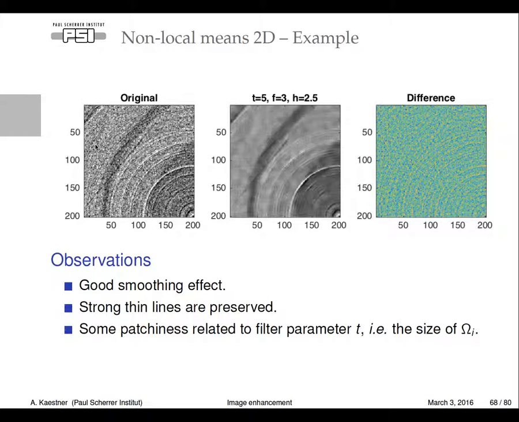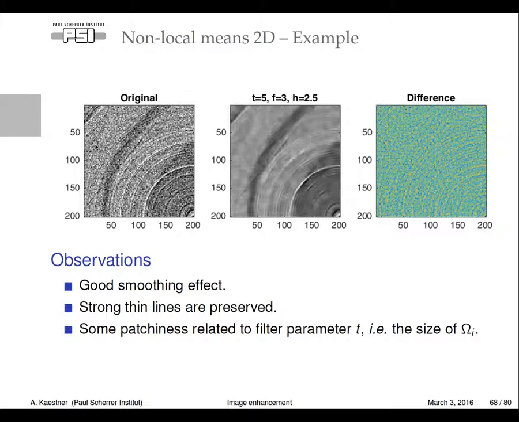And looking at the filter results, you see there is a very patchy smoothing in this area, but the rings in the 2D case, they remain. So the filter is actually preserving very sharp features. In this case, I got some I didn't want to keep, but that's a side effect. But I get out the noise very well, and also if you look at the difference image between them, you see that there is essentially only noise and some ring information. So it's a very good smoothing effect.